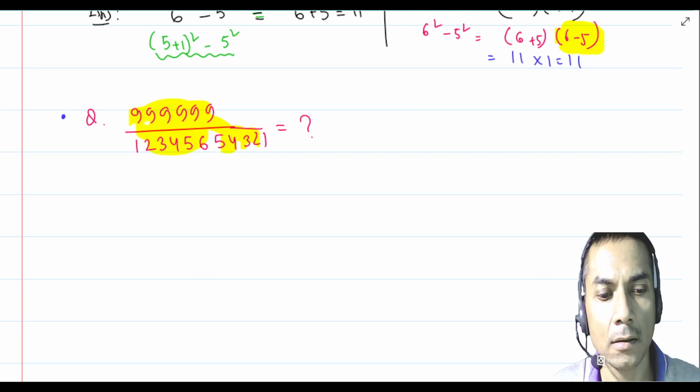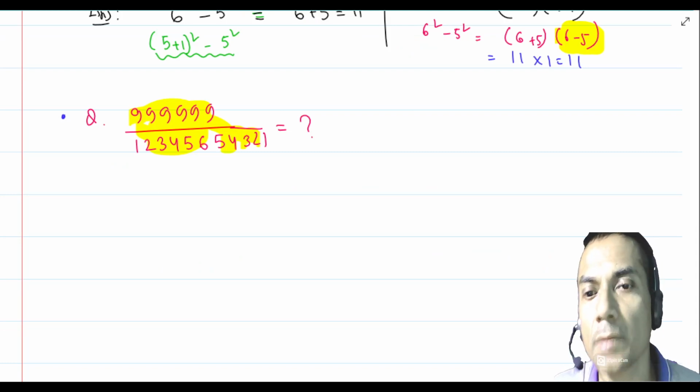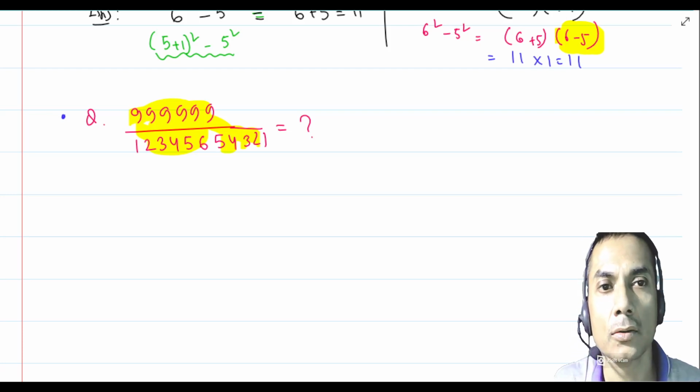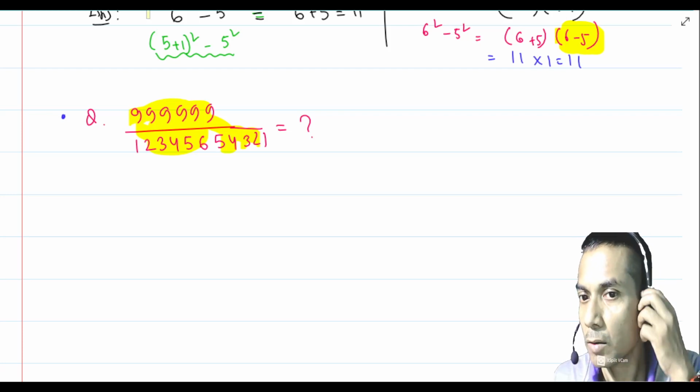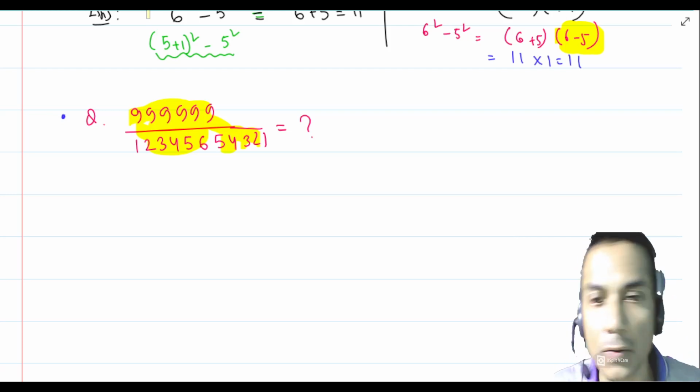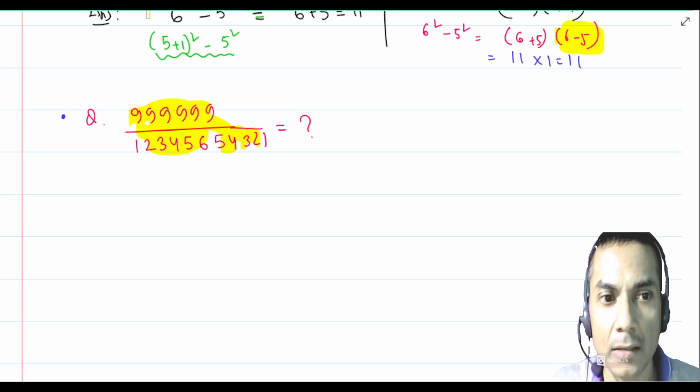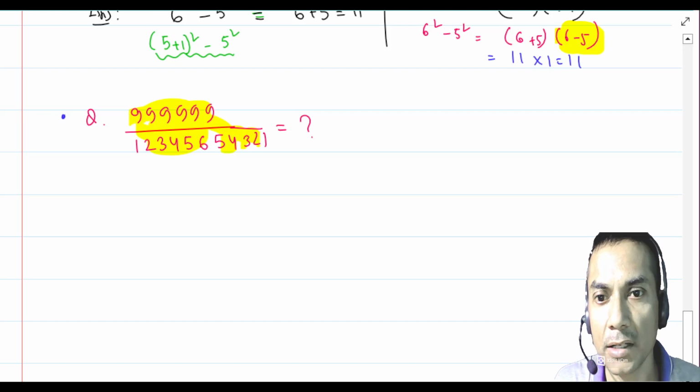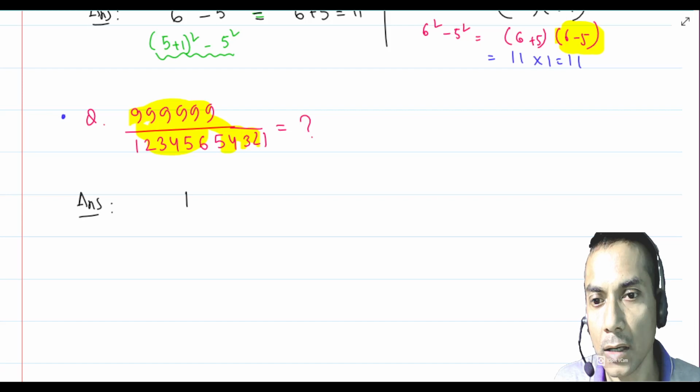Now we learn how we can answer this kind of question. It is very difficult if we do the division, but only by applying some pattern. If we find the pattern, then it will be very easy to answer. To get this answer, we should identify the denominator 1, 2, 3, 4, 5, 6 and 5, 4, 3, 2, 1. From where this pattern developed, we have to identify it. So let's identify from which pattern we get this value.